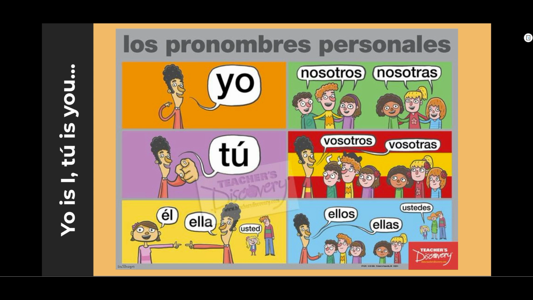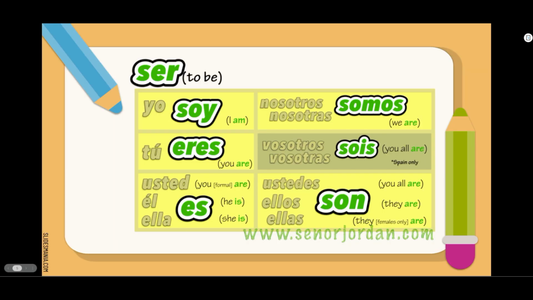Okay, so when we talk about in particular those subject pronouns, that's going to help us remember what they are and where to go look for them. Why is that such a big deal? Take a look at what comes next. When we have a verb, for example, the verb ser, which means to be, it has a lot of different forms, just like it does in English. I am, you are, he or she is, but look how easy it is if I know where they fit in the chart. I, hello, yo, yo, yo, I fit in box uno.